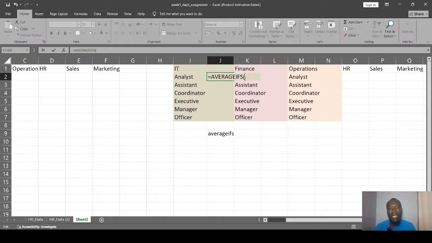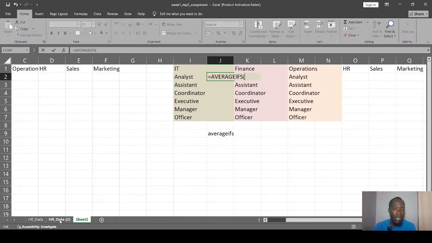But in the previous average if, it was asking us for the criteria before it asked us for the average range. Are we okay? So let's go on and provide the average range first, okay?